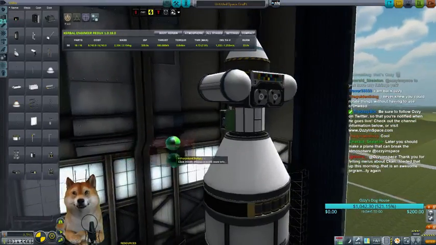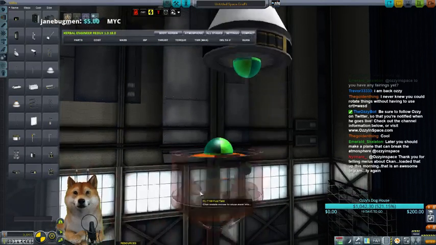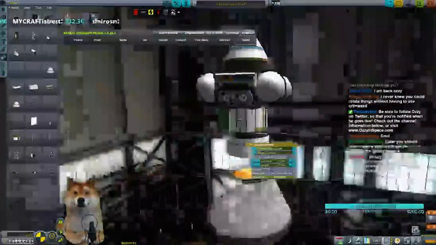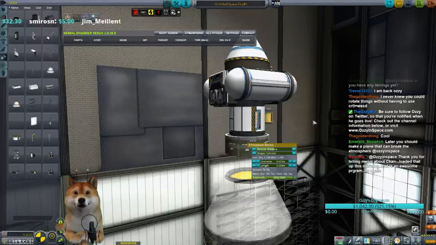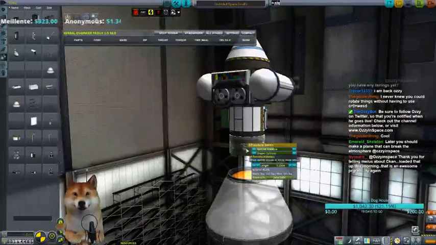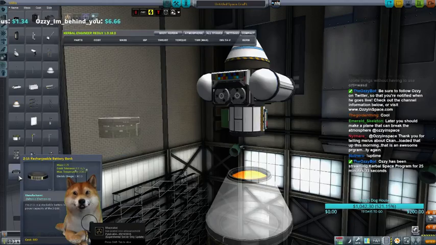Should try to make a plane that can break the atmosphere later. We might be able to do that. And we could totally go with something like this instead. These textures, man, these textures are sweet. What does that give us? 2,000 electric charge? What's the cost on that? It's 1,000. Pridnear, it's about what? That's 880.